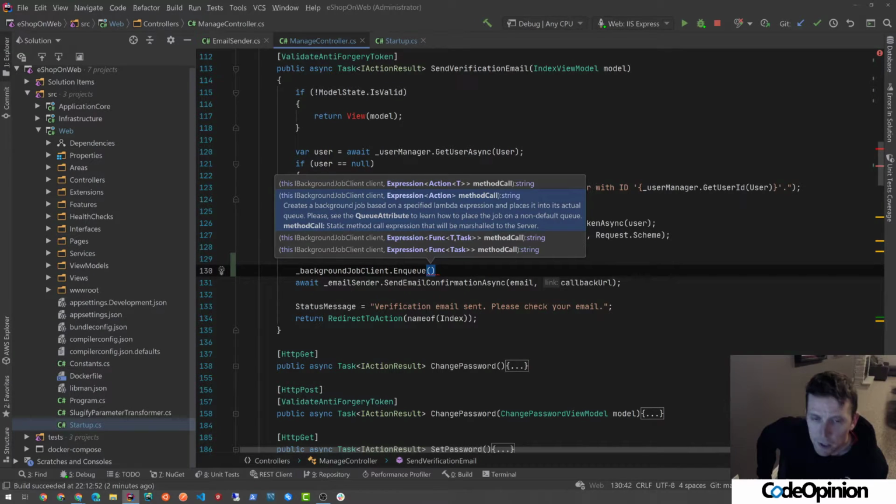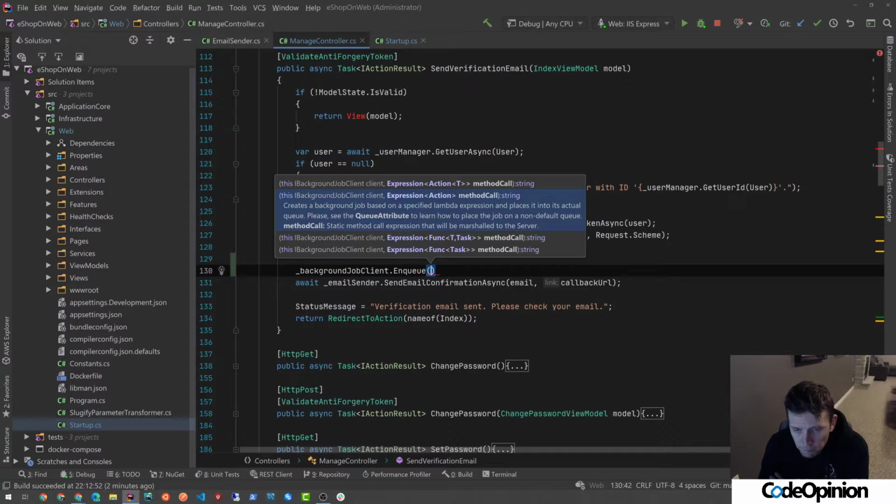Basically, it's an expression that gets serialized, and you can have it be an action, which is going to be something that returns void, or potentially something async that can return a Func of a Task, or whatever the case may be.